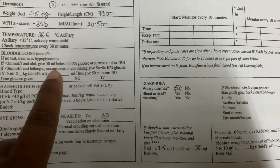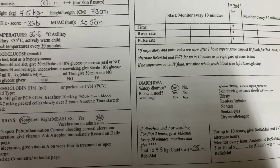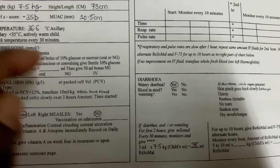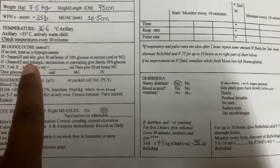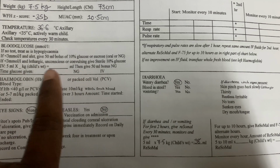So you just give them a bolus of 10% glucose, okay? Whether you can take orally, you give. If not, you give by NGT, okay? Then there's that formula which shows you how to calculate, okay? If the child is lethargic, you just follow that instruction. It's simple and straightforward.